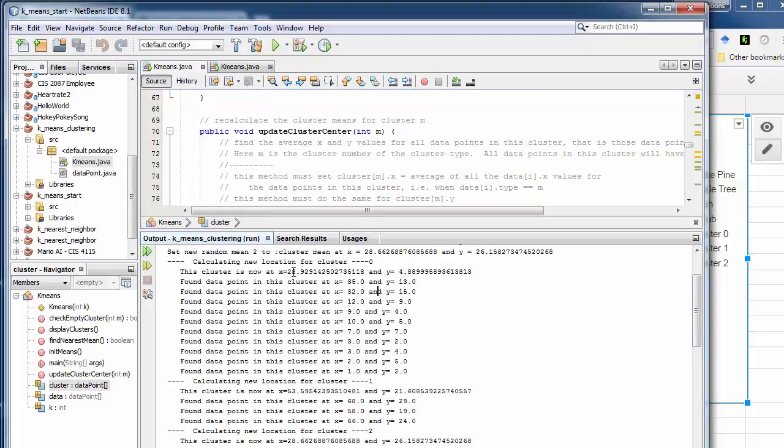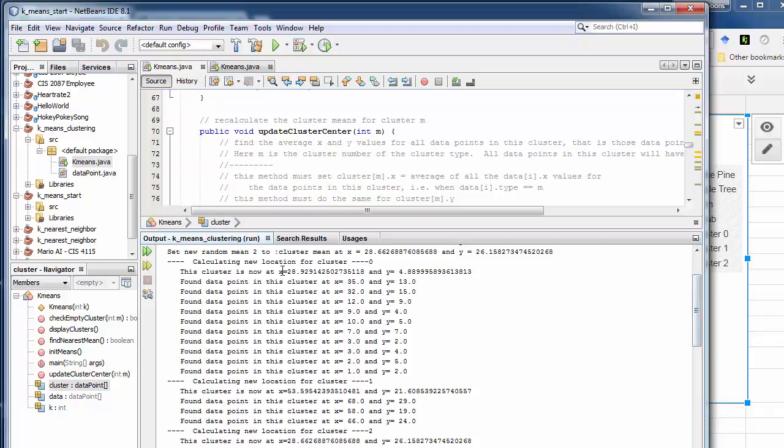Now what your update method has to do is average out and move this cluster to this new location. So for this cluster, it'll add up all the x's and divide by the count, 1, 2, 3, 4, 5, 6, 7, 8, 9, 10. If there's 10 of them, divide by 10. Here it's going to add up these 3 x's and divide by 3. Here it's going to add up these 2 x's, 29 and 25, and divide by 2. So we'll get 27 there. I can actually do that one in my head. And again, it'll average these out.